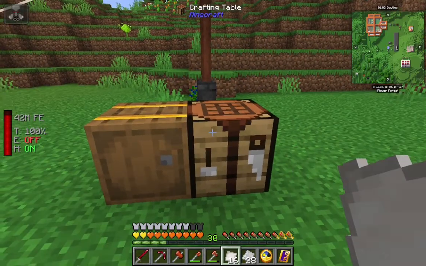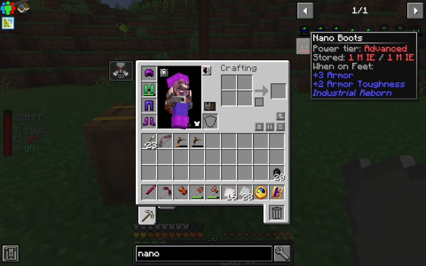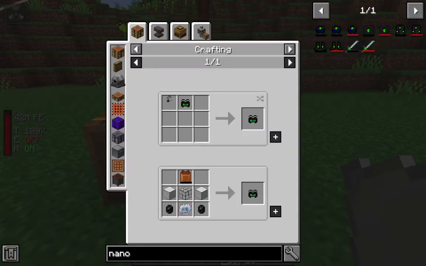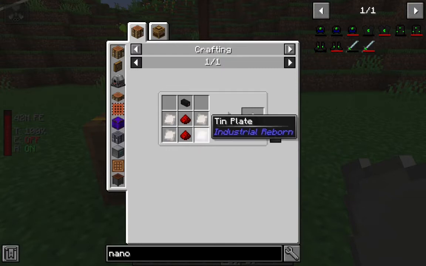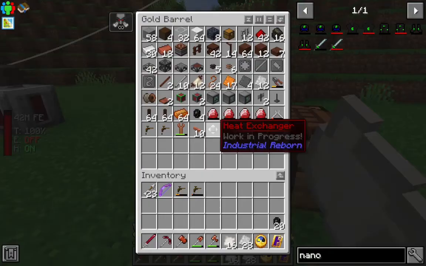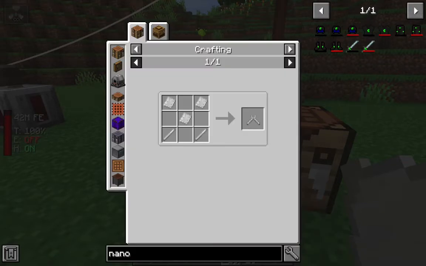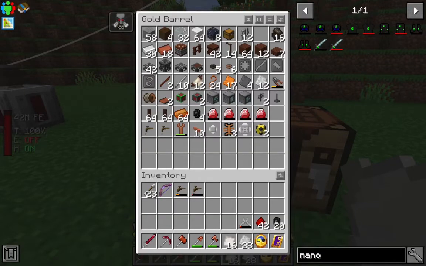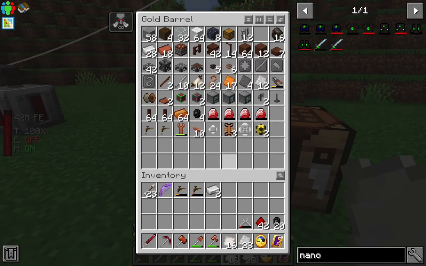Now, part of the nano helmet is the night vision goggles. And one of the things we're going to need to make for that is this battery. And for that battery, we're going to need this battery. None of it's too bad. Let's just get some redstone out of here. And our cutters. We have plenty enough to make another pair of cutters, right? Right?